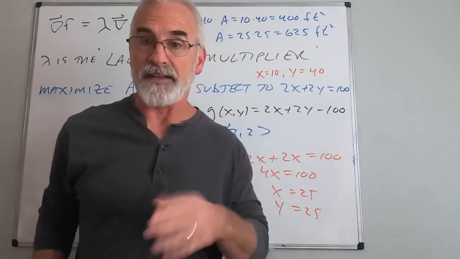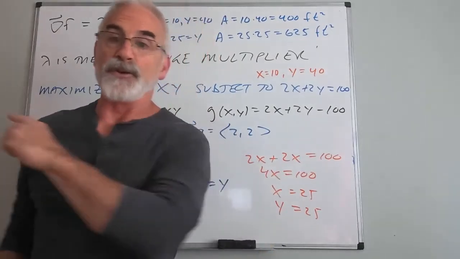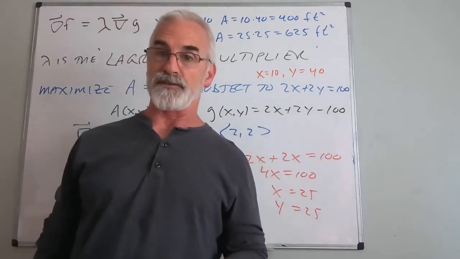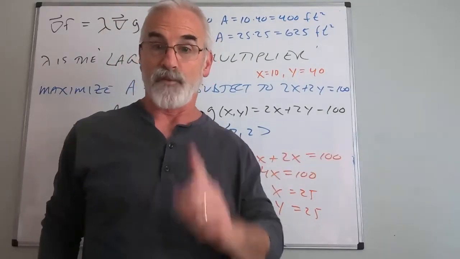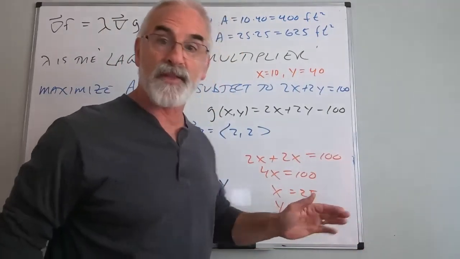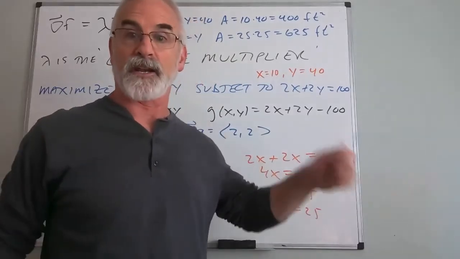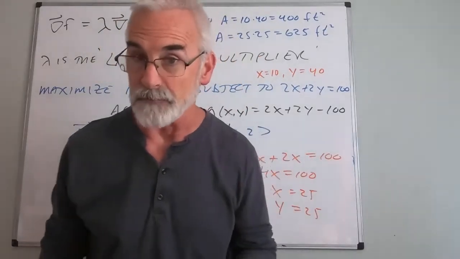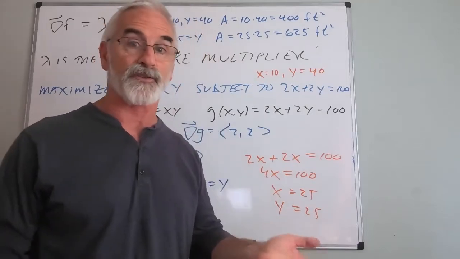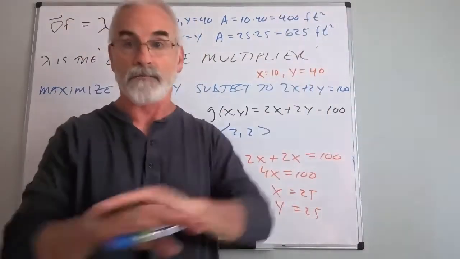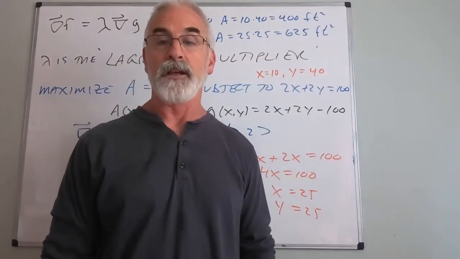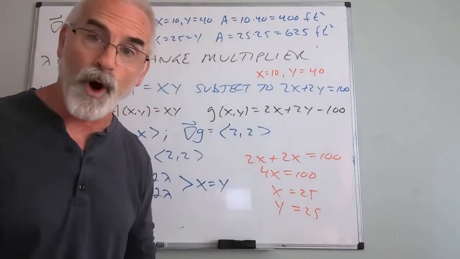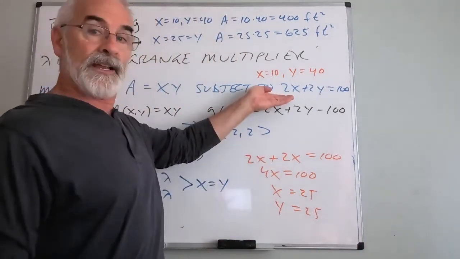If what I have is the absolute maximum, and I choose anything else that satisfies the constraint, there are an infinite number of combinations that satisfy the constraint. If what I found was the absolute maximum, then everything that satisfies the constraint will give me a smaller value. If what I found was the absolute minimum, then everything that satisfies the constraint will give me a larger value. That's it. There's no exception. So you test, generally speaking, you're going to need to test one solution to the constraint against yours.